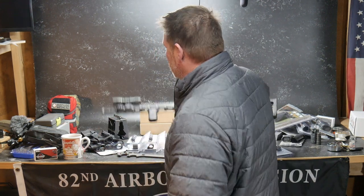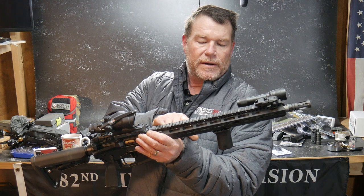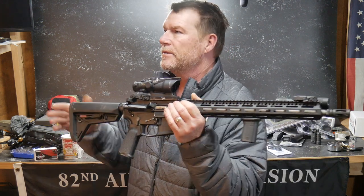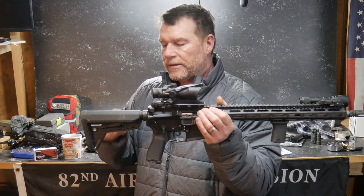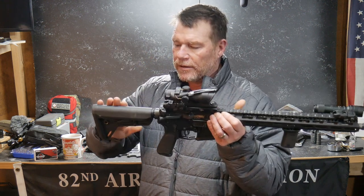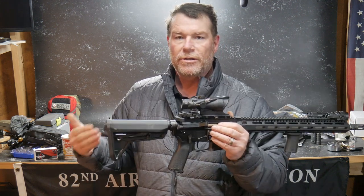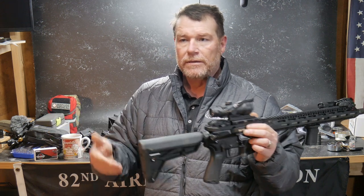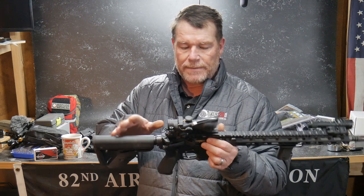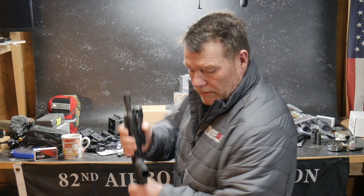I based the whole mid-level build off of this rifle right here. This one was called the high-speed low-drag. It has the premium barrel from Ballistic Advantage — their military profile barrel. We're going to put the Magpul stock on here, BCM hand guard, and a general good old fashioned mil-spec trigger from BCM. We'll top it off with some type of optic — ideally the same optic on each to do a comparable accuracy test. I just want to go through the individual parts we're going to use.